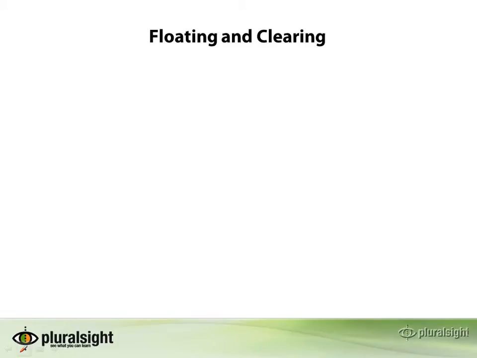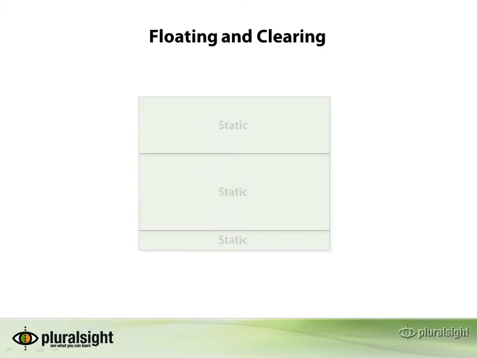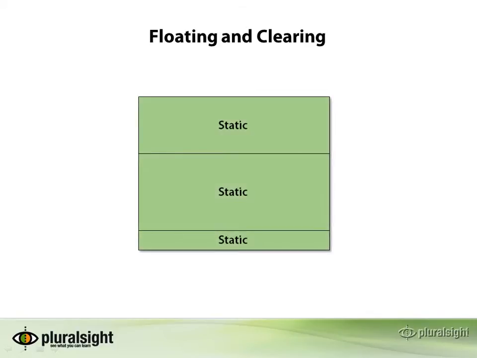The float property is another property that you'll see used extensively in modern web layouts that use just CSS for the layout. A floating element can shift to the left or to the right of a line and then allow content to flow along beside it if there's enough room.